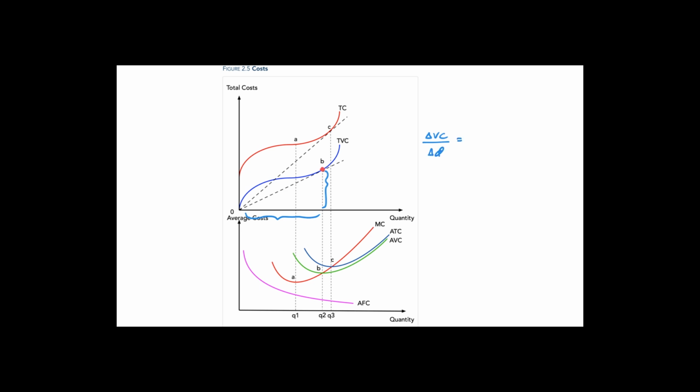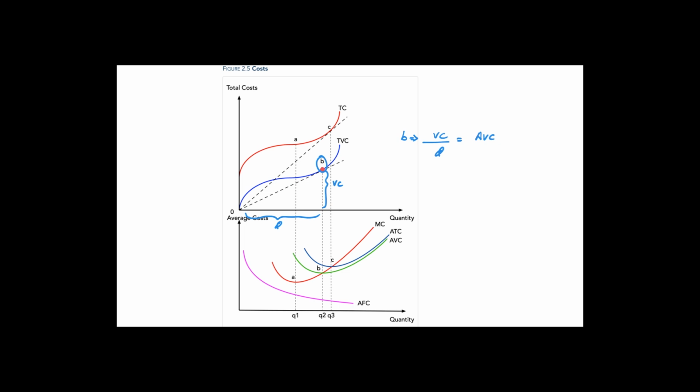No, we should not be doing the changes. Sorry, my bad. The reason why we're not doing the changes over here is because मैं point B का निकाल रहा हूँ. So for point B, this is your variable cost and this is the quantity. So basically I'm just doing variable cost divided by quantity and I will get the average variable cost at this point B.